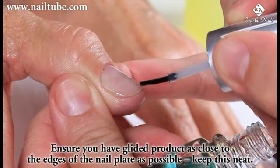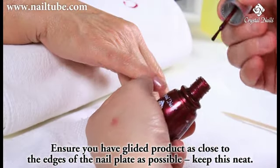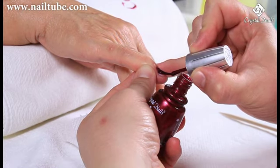Start with the little finger moving inward. Ensure you have glided the product as close to the edges of the nail plate as possible. The base coat dries very quickly. We can apply color polish.